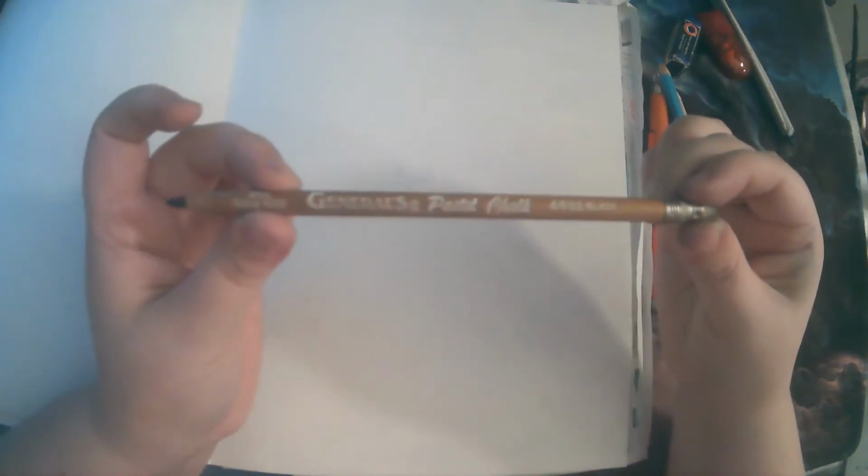So yeah, you can find a bunch of different kinds of pencils. You can do your basic pencils, charcoal pencils, drawing pencils, sketch pencils, color pencils, erasable pencils, all those. You need to maybe have a kneaded eraser or a regular eraser and a pencil sharpener, because trust me, when your pencil breaks, you're going to need it.